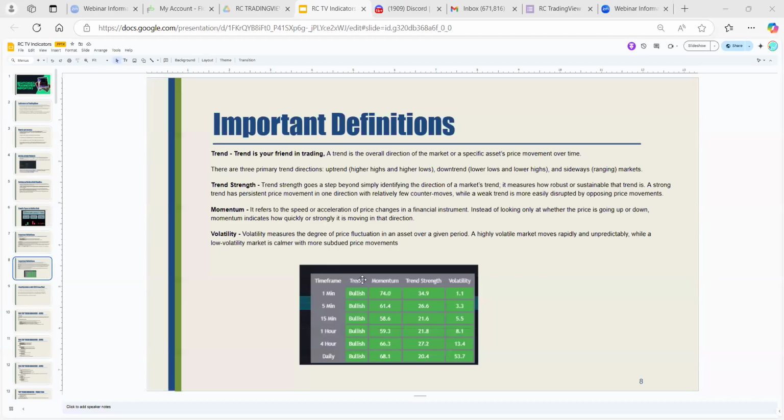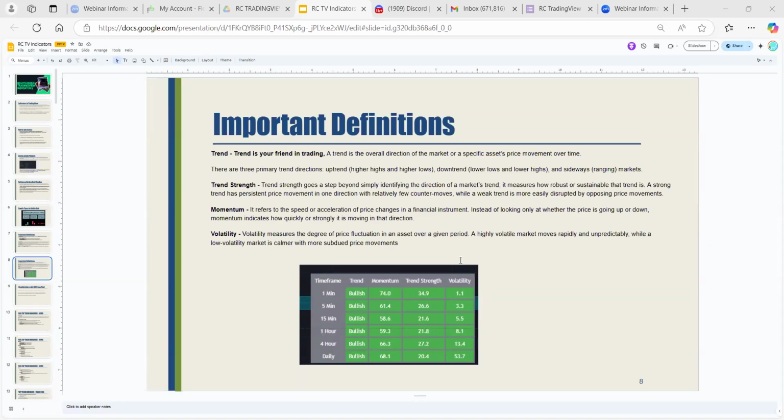So the first thing is trend. What do you mean by trend? Basically, it is the direction of the market. Whether the stock is going up or going down, or is it moving in a sideways market? What do you mean by going up? It is creating higher highs and higher lows. That means it is going up, maybe some 10 points up, some 3, 4 points down. Again, 10 points up, some 3, 4 points down.